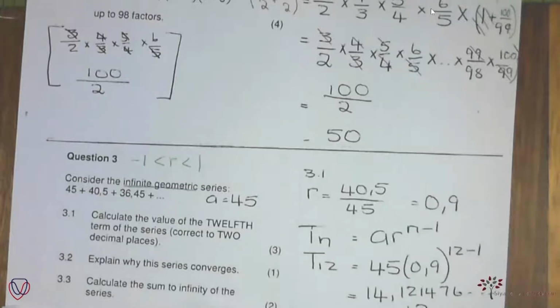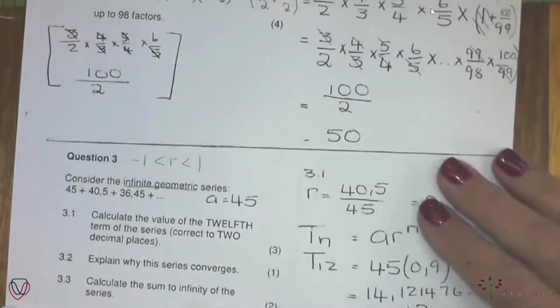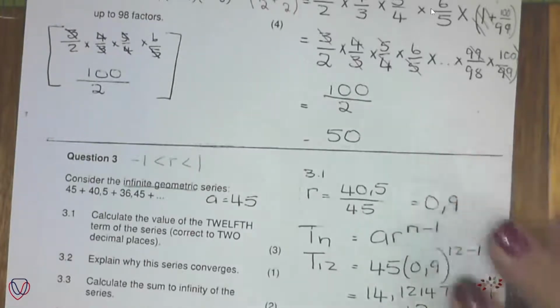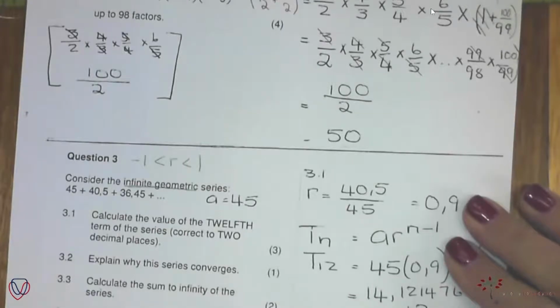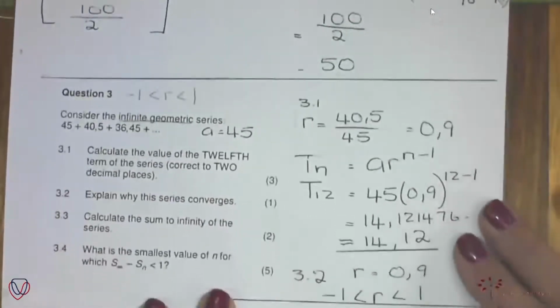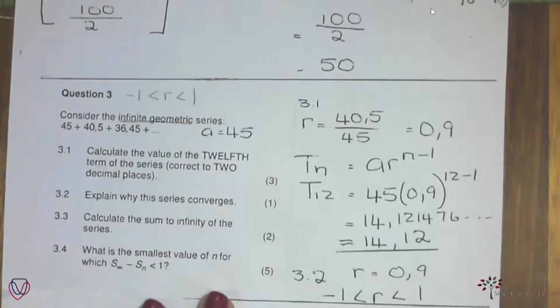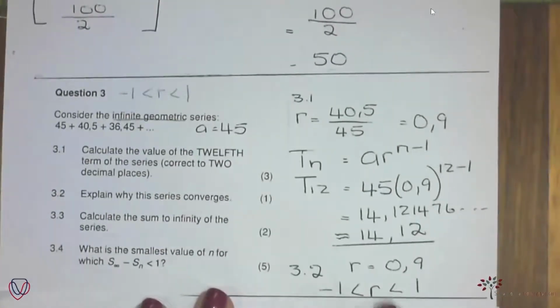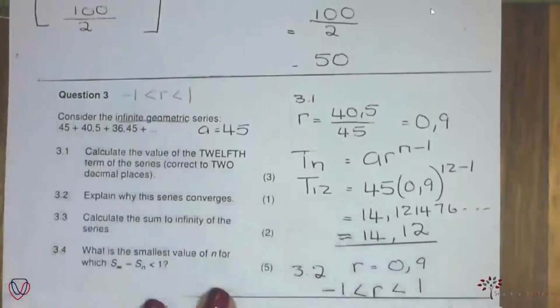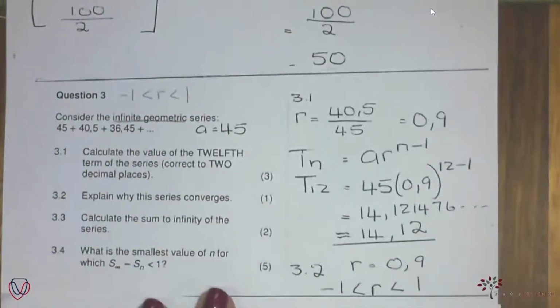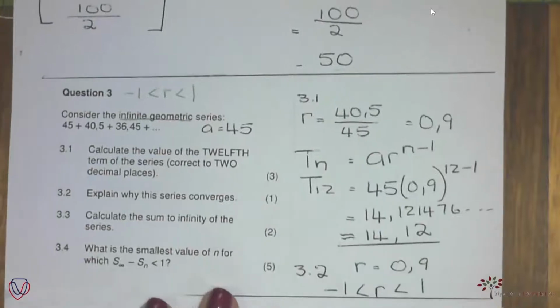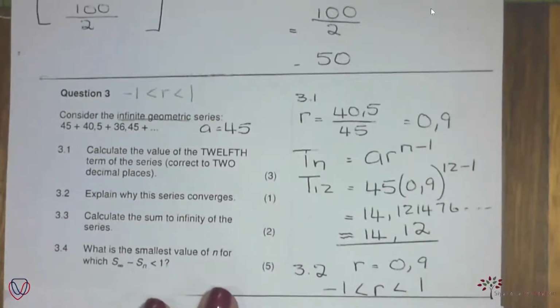Not so difficult, people. Actually very straightforward. Then 3.2. Explain why this is an infinite series. Now I said r is 0,9. Therefore r is between negative 1 and 1. It's a fraction. This is something that you must write down there already. Then this question is peanuts. Because people, if you see infinite geometric sequence, you remember r is a fraction. Please, please, please. Because with that knowledge, they can ask different questions.